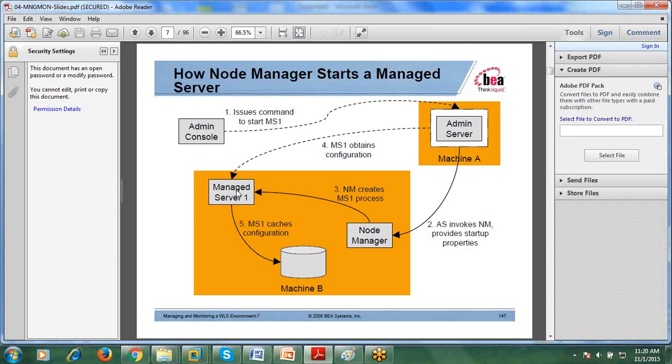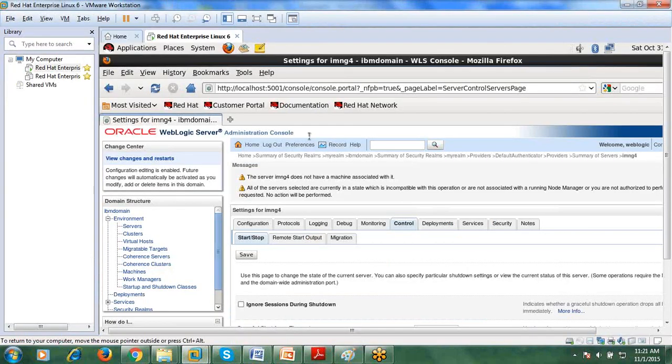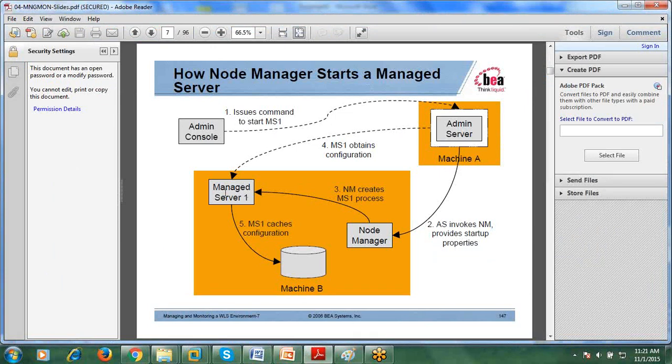But there is no configuration in the managed server about the managed server. But the node manager has the admin server configuration, no? First, whenever you want to get the configurations regarding the managed server, we need to configure, then only it's possible. Without configuration, how would it be possible? That is the reason you are getting the error in the admin console now. Then whenever the managed server is started through the node manager and does not have any configuration information, it again contacts the administration server. The administration server provides the configuration to the managed server, which is going to use that configuration information.